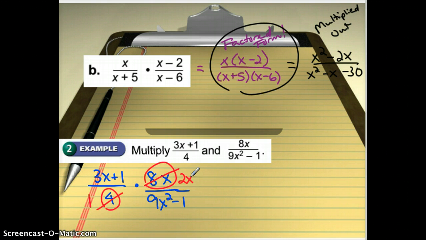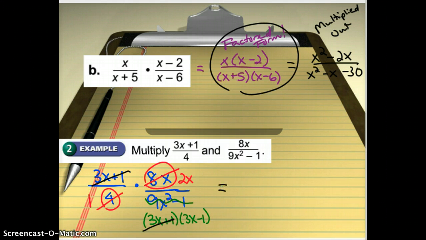Okay. 3x plus 1 actually goes into 9x squared minus 1. If you check that out, 9x squared minus 1, that's a difference of squares. That's 3x plus 1 times 3x minus 1. So I'm going to erase that, and we're going to use that factored form at the bottom. It's going to help us a lot. Okay, and then I'm going to cancel out common factors, which 3x plus 1 and 3x plus 1 are common factors. So now I've canceled out my common factors, and I'm just going to multiply it straight across.